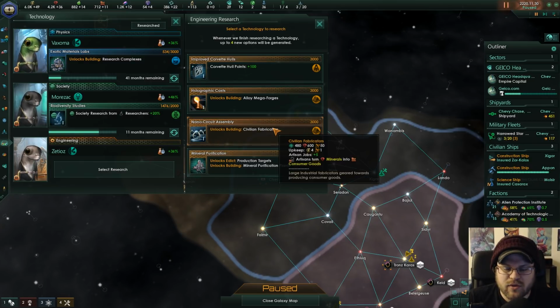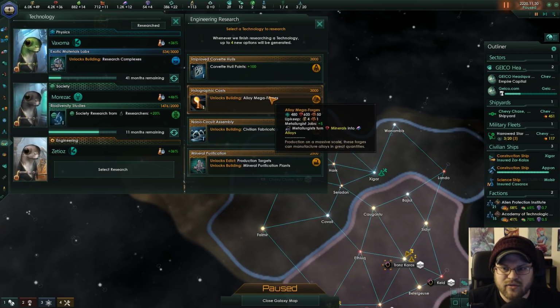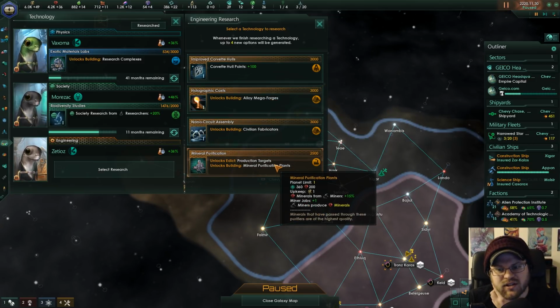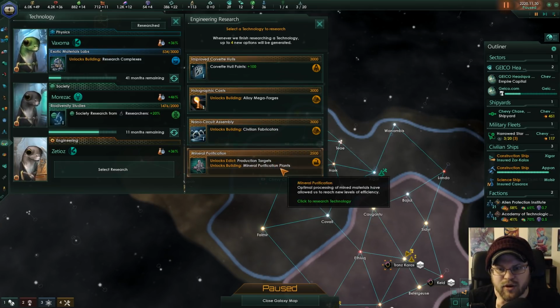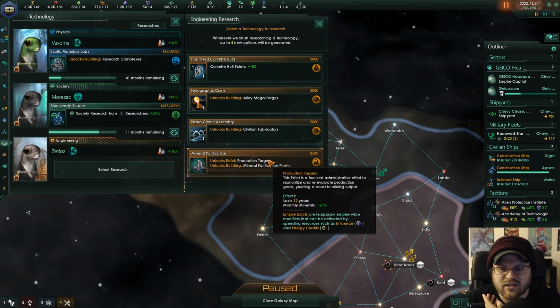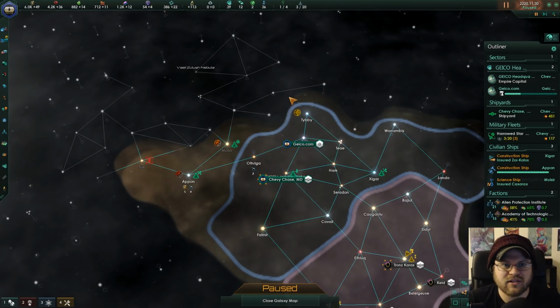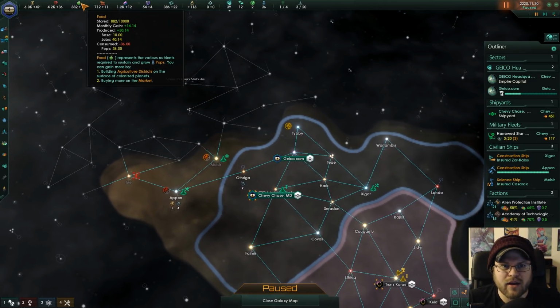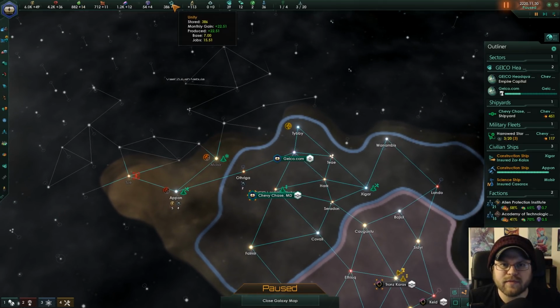Okay, so this will increase the amount of consumer goods I can have. Minerals to alloys, hull points, or we could just get... Let's actually go with this one. Minerals from miners, miner jobs. Probably? Because that'll get us production targets if I want to... And it's a little bit faster. Let's see, and we're working our way back up to 1,000.